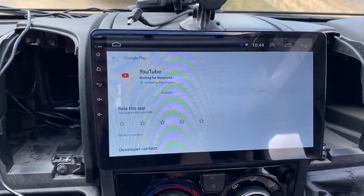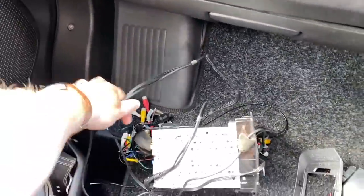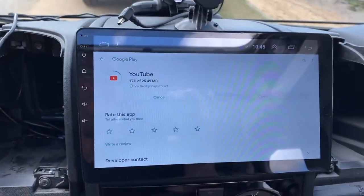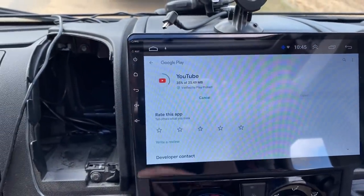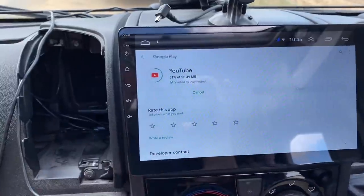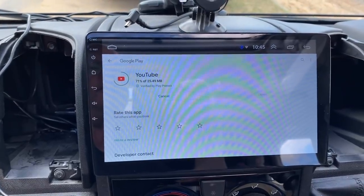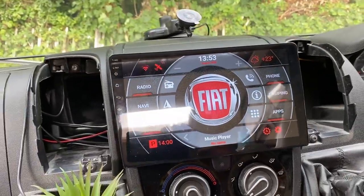I just sat here last night for a couple of hours, pulled out the old stereo, and then one by one went through and chopped off all the speaker cables from the old one and put them in this one. The beautiful thing about this one is it connects to your Wi-Fi — we've got Wi-Fi in the van, or it could be a hotspot on your phone — and it just pulls information straight through, downloading over Wi-Fi. You can play music through Wi-Fi and do everything you'd do on a normal tablet, except it's in the middle of your dash. The navigation system is brilliant and hands-free is okay.